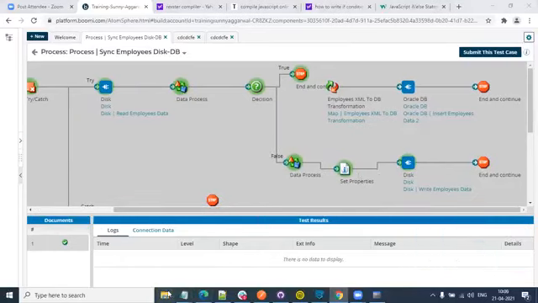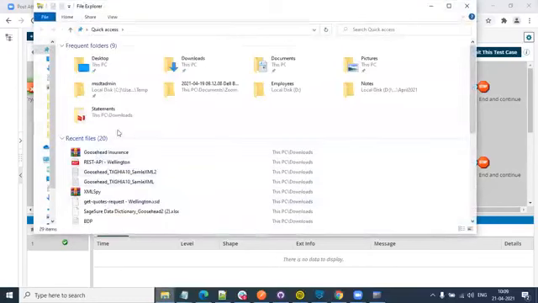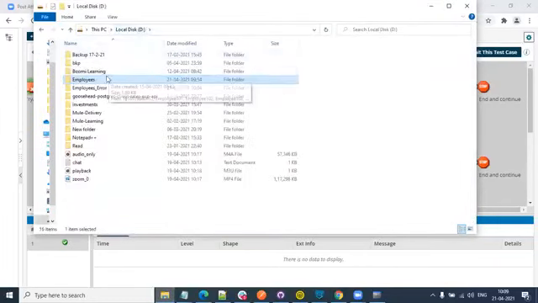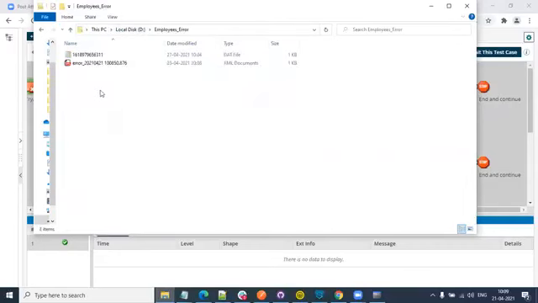What we'll do is we'll go back in the D drive. Okay, there is a directory employees underscore error. Can you see an XML file now? Error underscore date and timestamp, and this time the extension is XML.